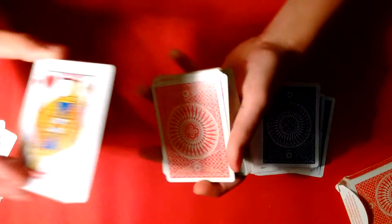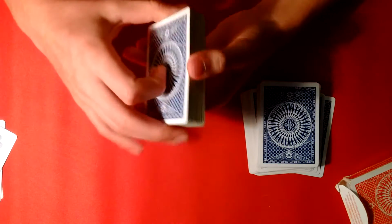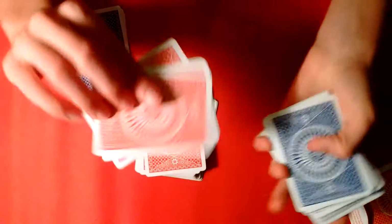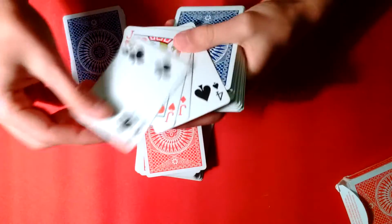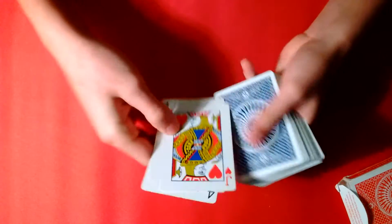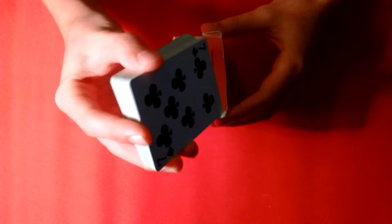You have them alternating, and you put the 4 blue cards on top of the red deck, or you can have the 4 red cards on top of the blue deck. It really doesn't matter, but since I had the blue deck in the performance, I'll just be using that. Alright, so that's your setup. You have the 4 red cards on top of the blue deck and inside the red card case.